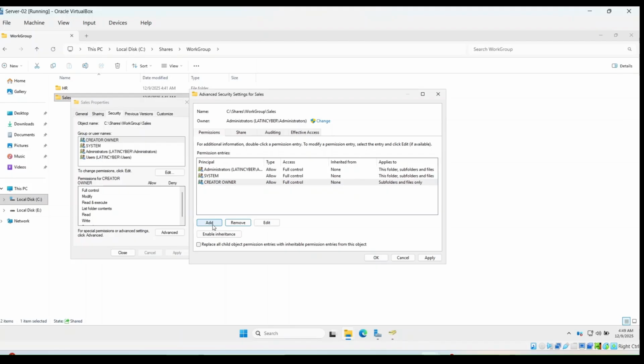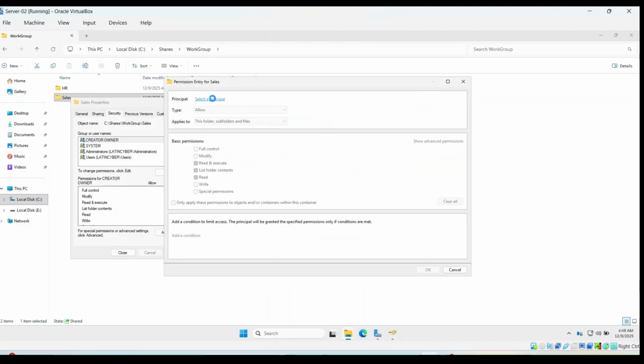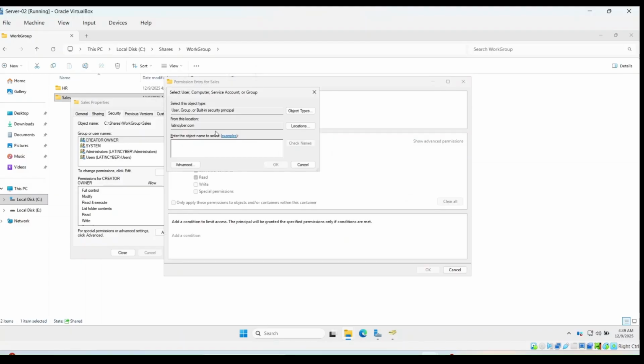We're gonna add, because that's the administrator and creator owner, so we can see. We're gonna add, select principal, Help Desk. So we click check names. As it shows up, we just click OK.